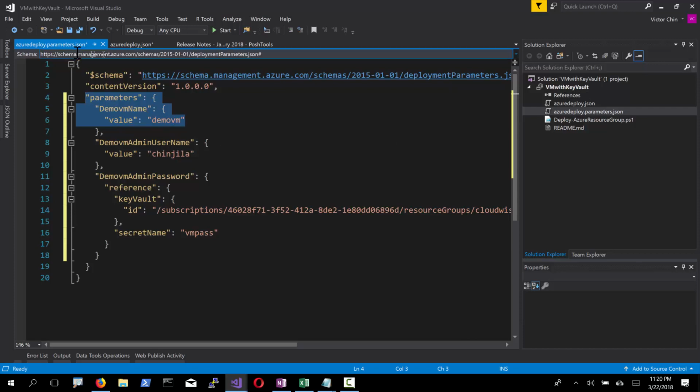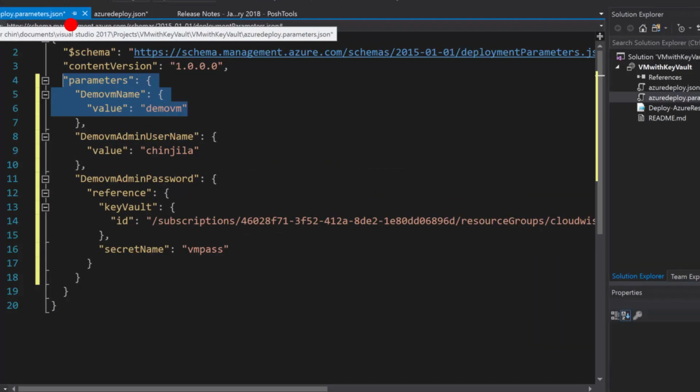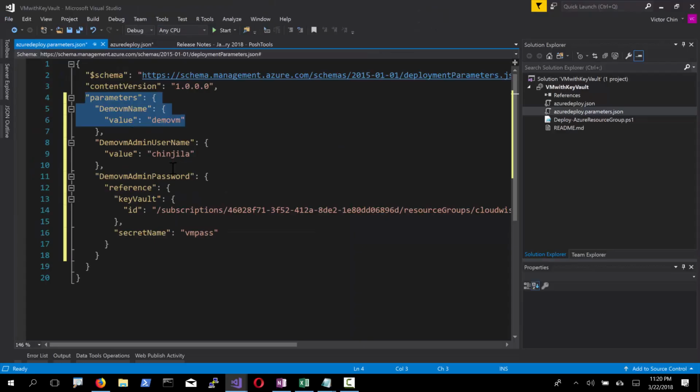Okay. Now in that parameter.json, you'll see that there is a password, and rather than a value being hard-coded, it now contains a reference property, and the reference property requires an object of key vault. Now you will be able to find the key vault if you walk through the user interface by selecting the key vault, and this is the resource ID for that given key vault and the name of the secret.